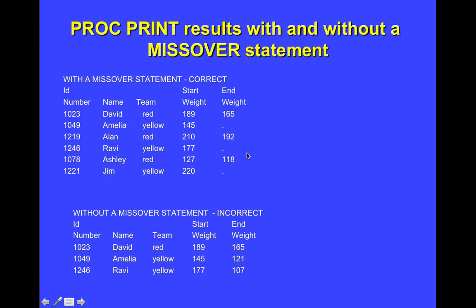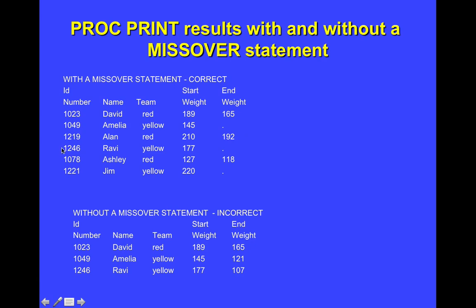And then after it got the information it needed to complete reading in the variables specified for Amelia, it just stopped, which means it stopped reading any further on the line where Alan's data were entered, and it went to the next line and started again with Ravi.